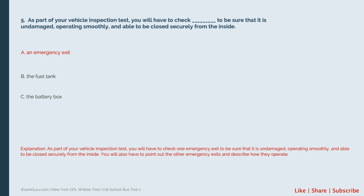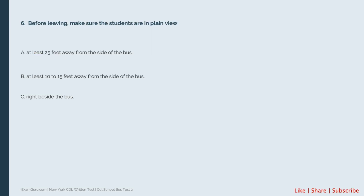Explanation is, as part of your vehicle inspection test, you will have to check one emergency exit to be sure that it is undamaged, operating smoothly, and able to be closed securely from the inside. You will also have to point out the other emergency exits and describe how they operate.